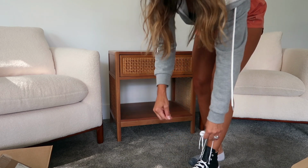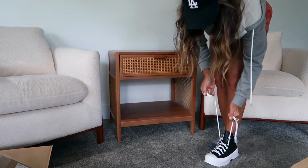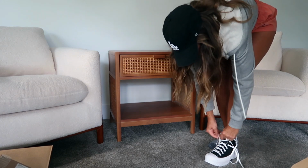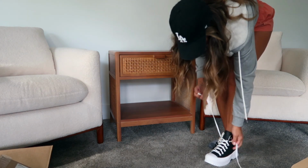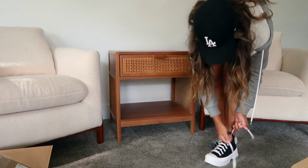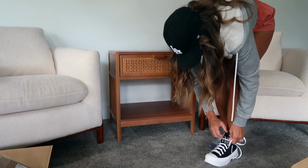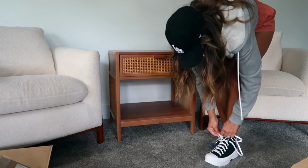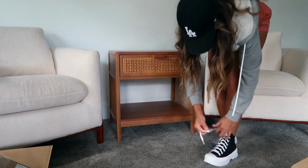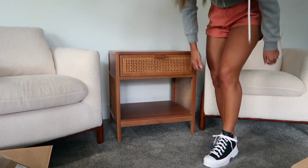This is the thing, me and shoes. I just bought a pair of workout shoes. I ordered my regular size 7, and I told Joshua, I don't know if these are gonna work. I ordered a 7.5, then I ordered an 8, and I was like, I don't know if these are too small too. I ended up sending them all back and went back to the original 7. Me trying on shoes is the worst thing in the world. I'm always so skeptical about my sizing or if I should go up or down.